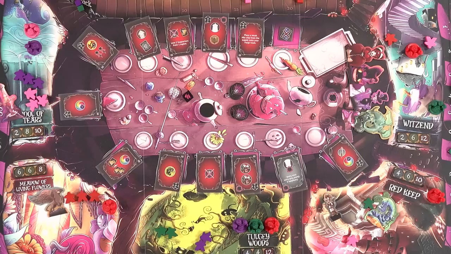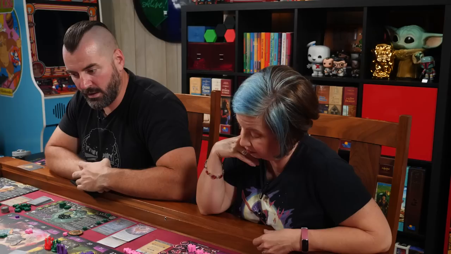Place a weak ally chip from the supply onto your first track. We've seen that one before. Okay. Oh, it's already a 1. Sweet. All right, I'm up first.